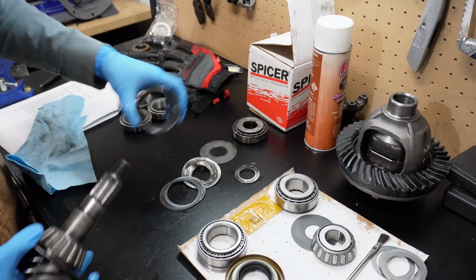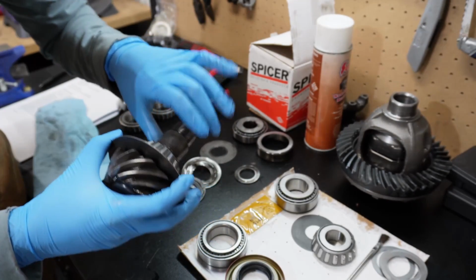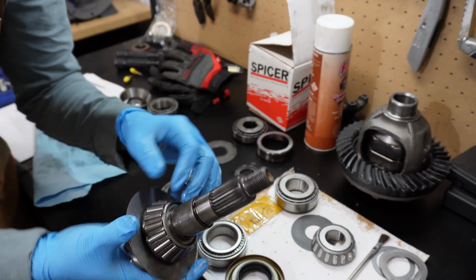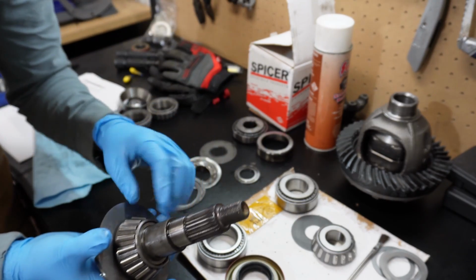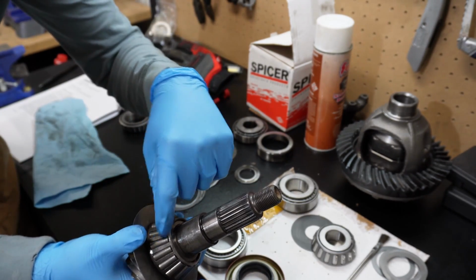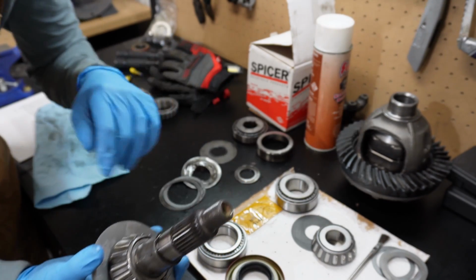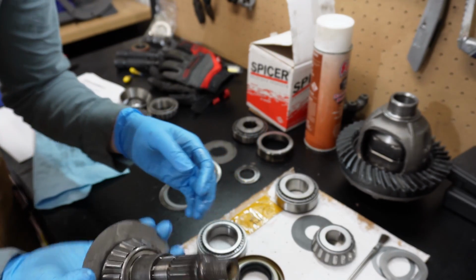I wasn't planning on pulling any of the old bearings off, but I thought about it some more and I'm actually gonna pull these old bearings off, both on the pinion and on the carrier. Cut the cage off so that I can use that inner portion of the bearing as a spacer when I press on the new ones. I hope that makes sense.